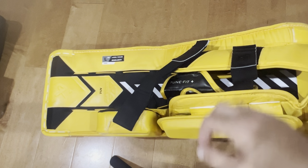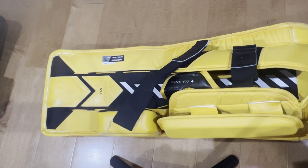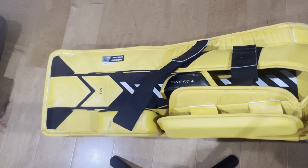One of the things that is different is the Mach pad. Bauer has 4 stiffness levels. The Mach pad came in at a 4, and the 2S, I think might have been a 5. The ultrasonic was a 3, the Mach was a 4, and Bauer's gone back to a 3 for the Shadow. So I had a feeling that a 4 stiffness in a Bauer was gonna be too stiff for me. So I actually ordered my Mach set as a 3.